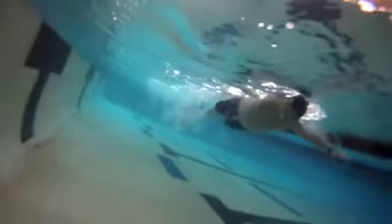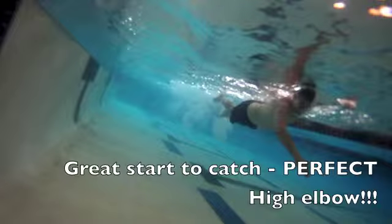This was your last set that I recorded after you had practiced the bent arm catch. Pretty sure you can see the big difference. Ideally, as we move forward, you will start bending that arm before you get to your shoulder. Here you see it's really bent by the time you're at your shoulder. Ideally, it's starting even further forward.